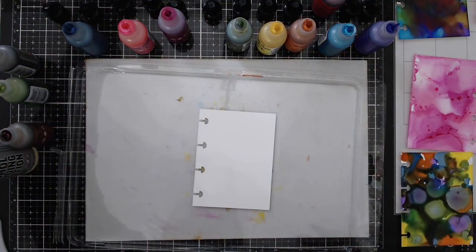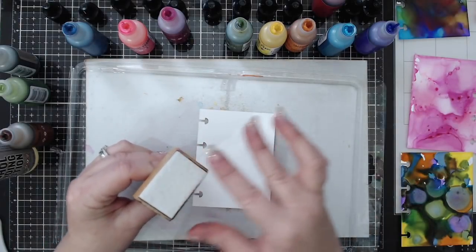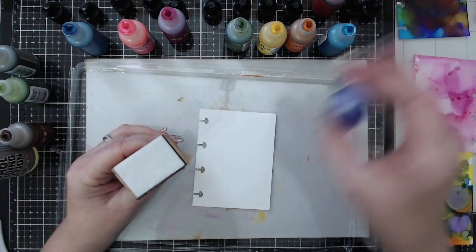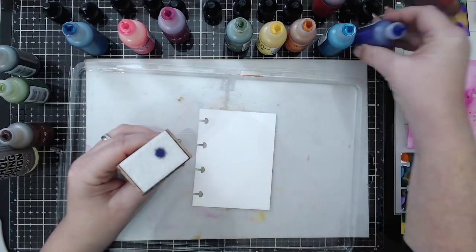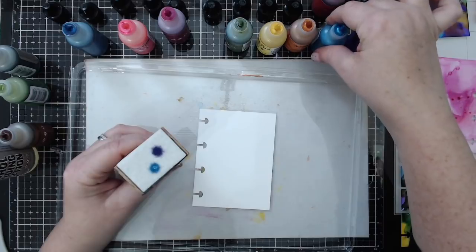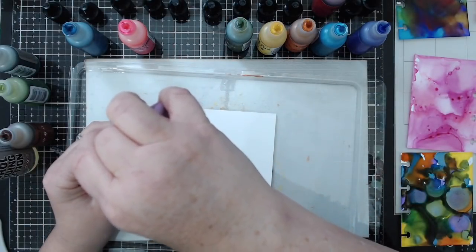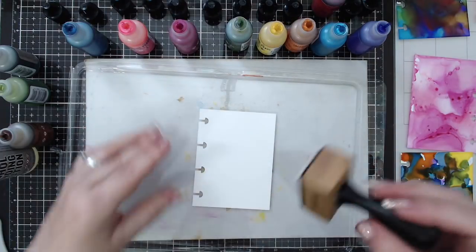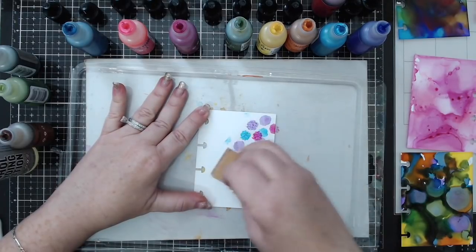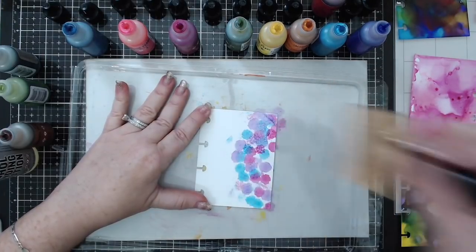Now, going back to the next technique, and this one I'm going to use this felt tip. And you can have it, I think it comes in both circle and rectangle. And I'm going to add these drops here. I'm going to use three different colors. And what I'm going to do is I'm going to kind of pounce them on top to create almost like a stone effect. It's called polished stone effect.